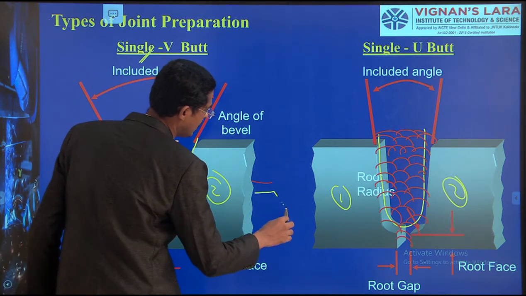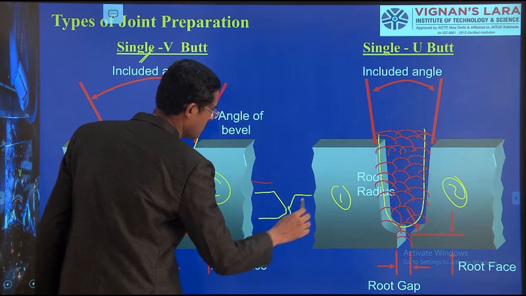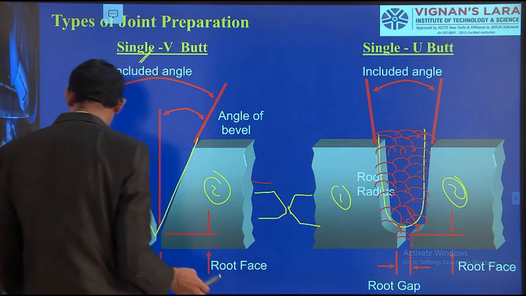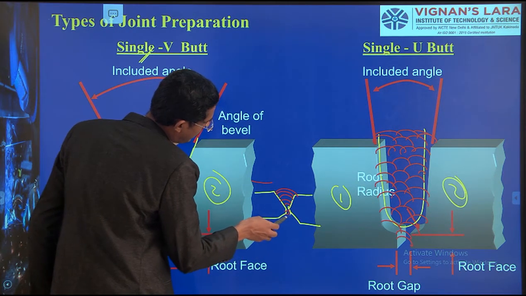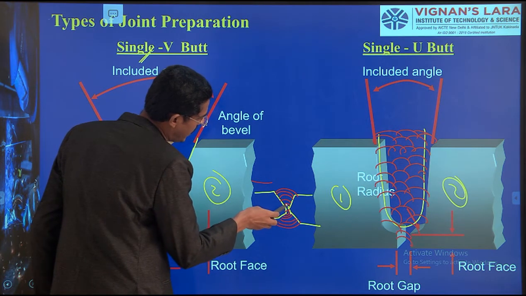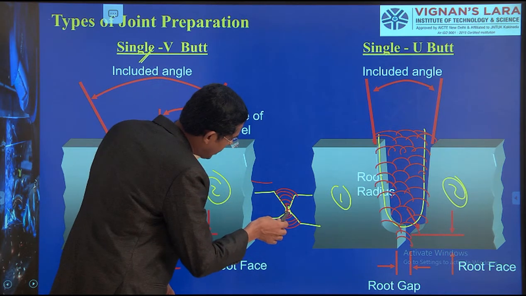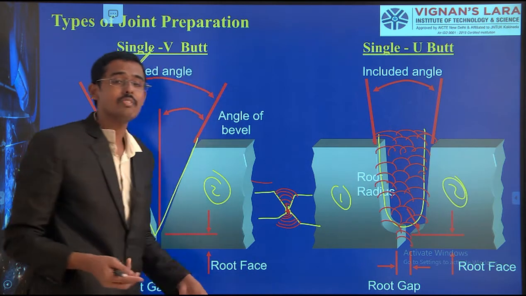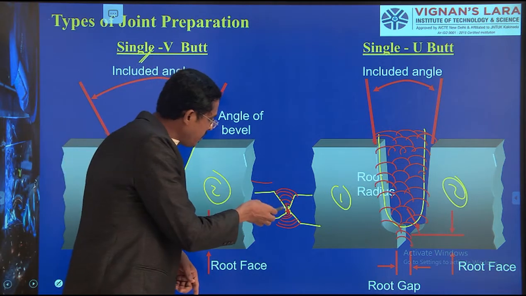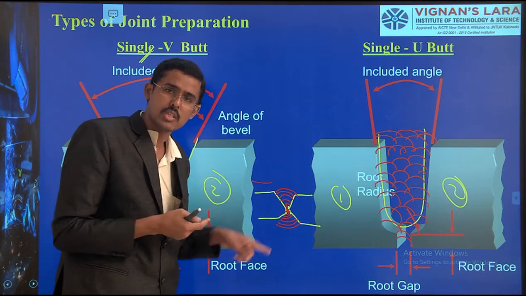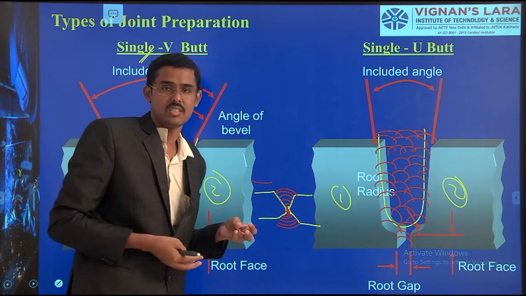I can do it like this. See, I have taken this region for welding, and again this region I can weld. When I am welding here, the weld metal comes here, and I am setting back again. And when I am welding here, this gap will be filled. We need not remove all the material unnecessarily. Where the fluid flow happens, we apply the skills and keep the root gap and root face preparation there. So when the thickness increases, the number of grooves increases. Okay, so that is how.